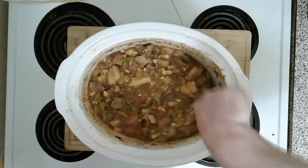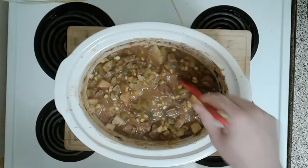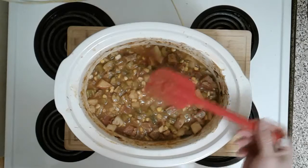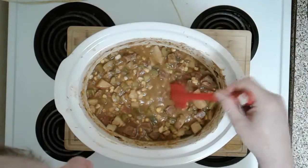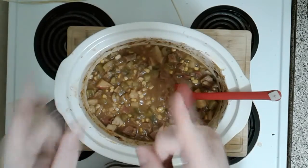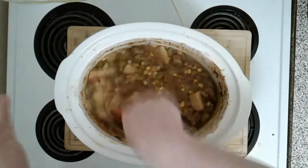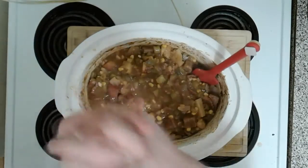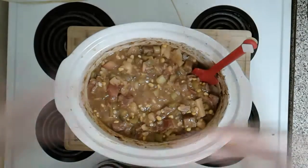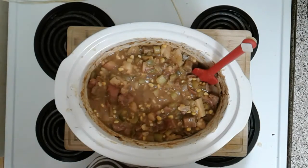Smells awesome. The sauce has thickened nicely since mashing up the potatoes a bit, but not too much. Is it too hot to at least take a taste of it? Let me take a taste of this saucy bit. Hopefully I won't burn my tongue off. Oh, I could taste the tangy from the tomato soup. A little bit of pepper, some red wine. And it's nice and thickening. So we're gonna let it sit, probably about 5 minutes, just uncovered, to get some of that nice soupy skin on the top from the air. We'll come right back.